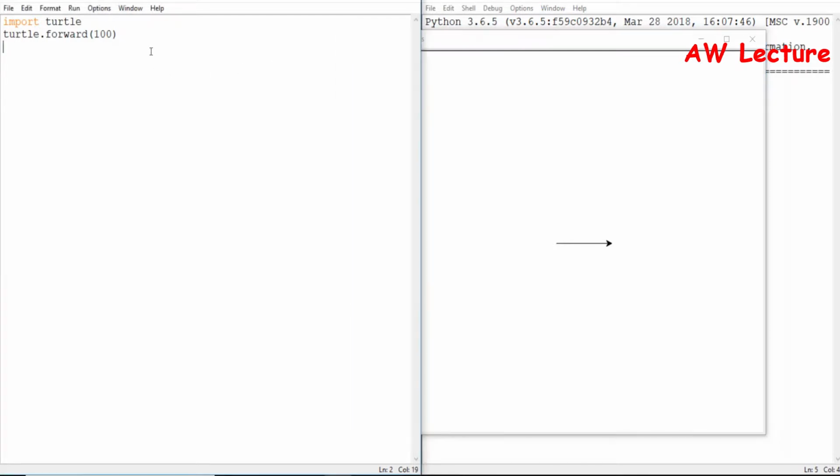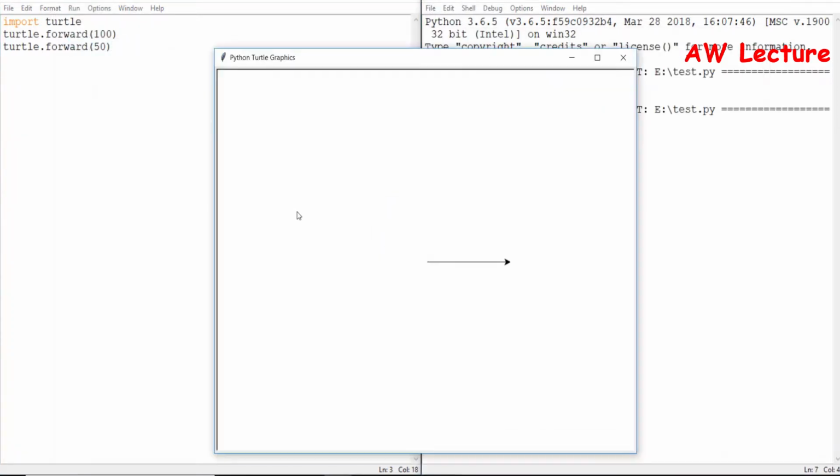As I told you, we can move a turtle left, right. Let's just move it a little bit more. Forward only. Let's move it 50 forward more, and let's run again. As you see, it ran 100 and then ran 50 more.